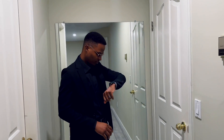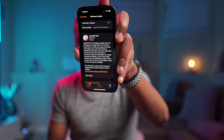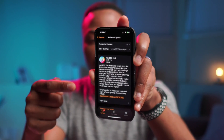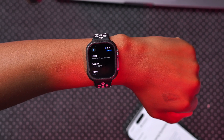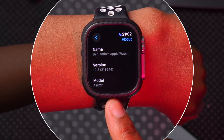Today when it comes to watchOS, I'll be happy to let you know that watchOS 10.3 came out and it came in at exactly 240 megabytes on my Apple Watch Ultra. If we go into the settings and go to About, you can see the new final build that we have here — it's 21S644.